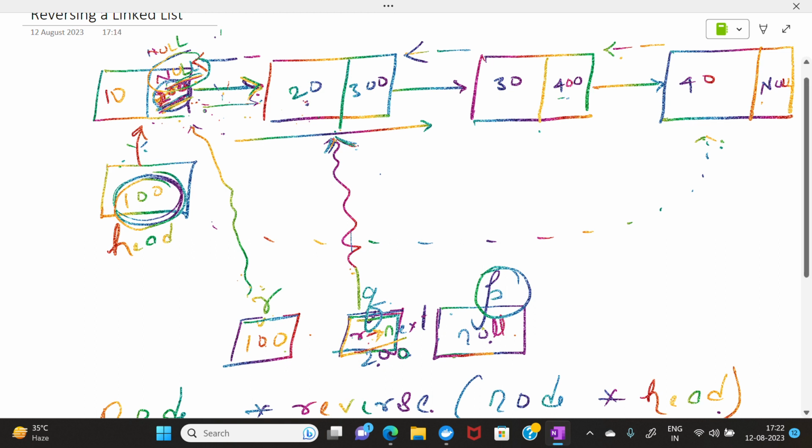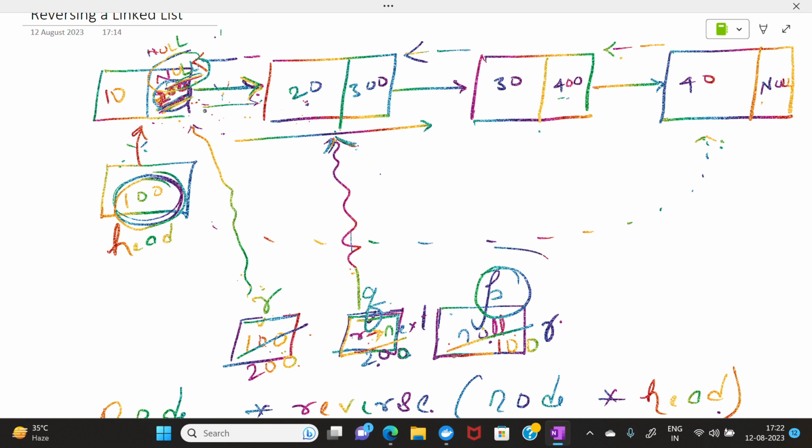So definitely we need to update P, and we will update it with the value of R, that is 100. And what will be the value of R? R will be our new node, so we have to just move there, so it will be the value contained in Q.